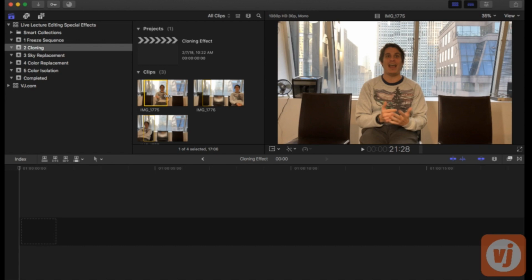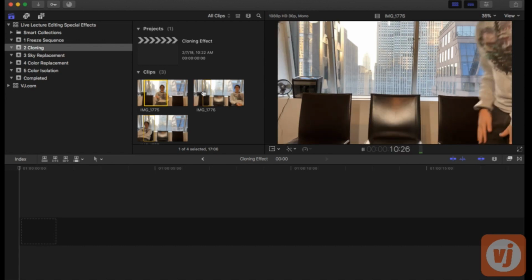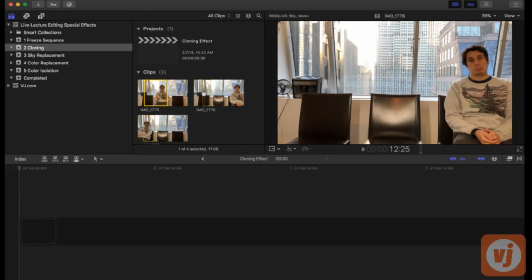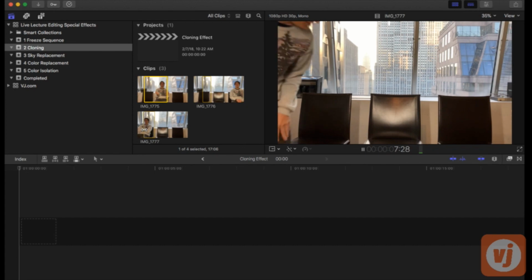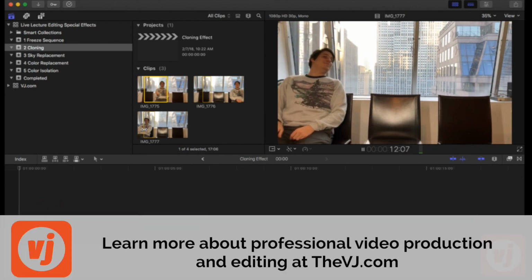And then when that's done, he's going to leave frame and walk in again. And this time, he's going to walk in and sit in that right chair. And you can see he's responding to what the clone in the middle chair is saying, which is very nice. And then we do a third shot with the camera, still on the tripod, coming in and sitting in the left chair. So those are our 3 shots.